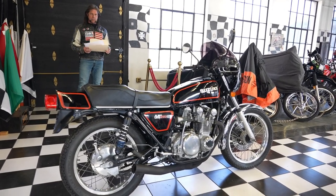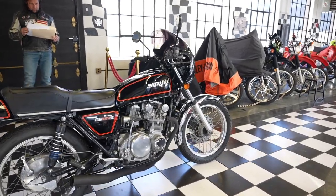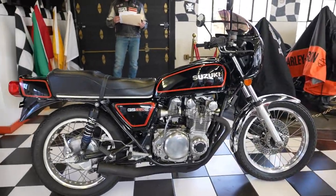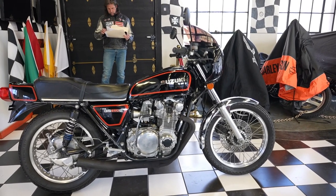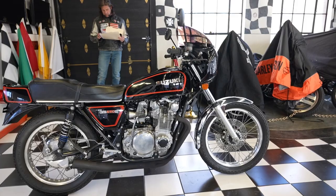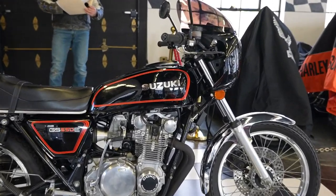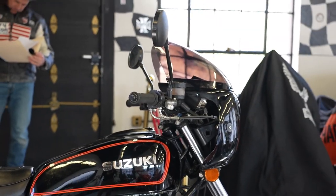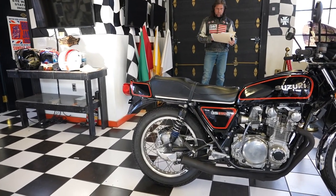Junior, is there anything you'd like to add about this classic Yoshi? Yeah, this is one of four GS550s that we sold to a repeat customer of the museum. He left them on display. Something changed, and he asked us to offer these for sale. So it was just pulled from museum storage. We got it running. This is how you see it this week. The photos are fresh as of this week. It is just as we shot it in 2016 or 2017.